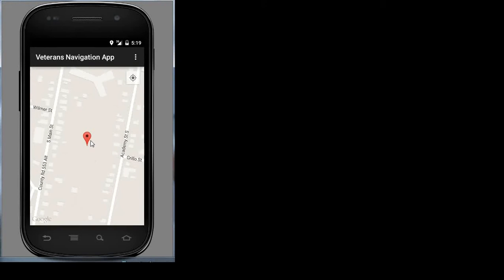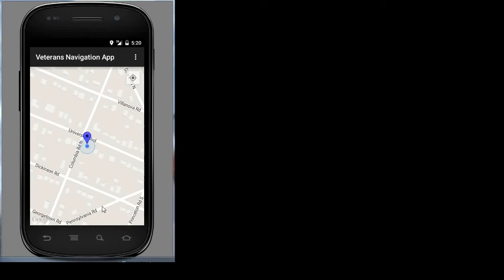Okay, so now the blue marker has turned red, which means that the marker can be clicked and a pop-up will show up saying the name of where you are, the description, and the picture, which can be clicked on and made larger. There's also a microphone button which will say how far away you are from this location. This is currently where we are, so we'll say that we're here. You are at this location.